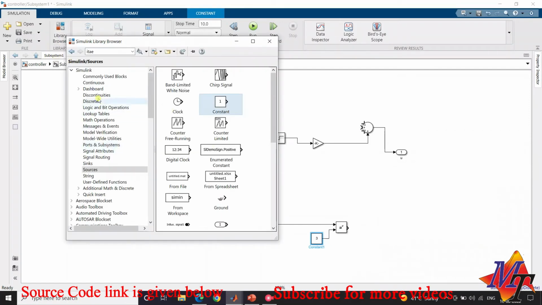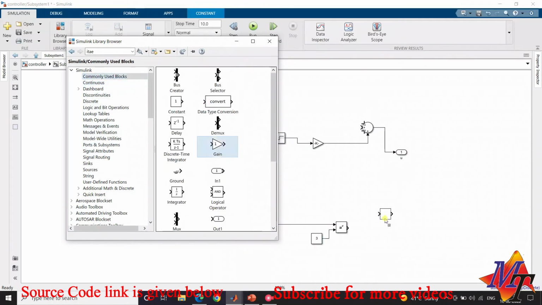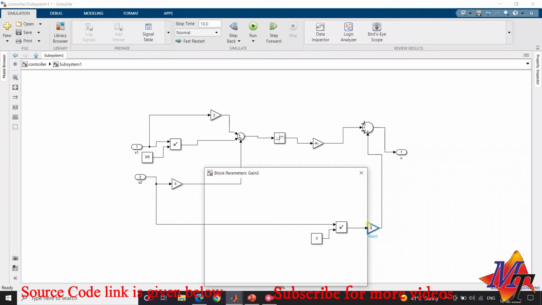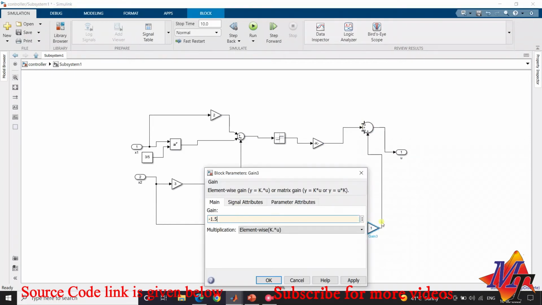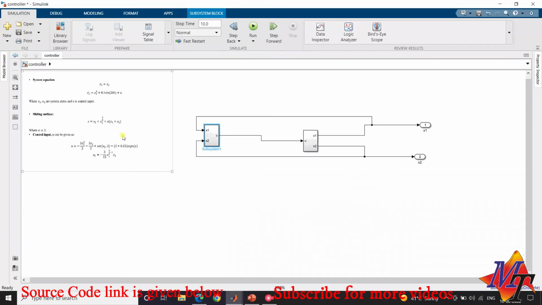That is 3. Now we'll take a gain. And we'll connect it here. We'll just connect it here. This is here. That is minus 1.5.